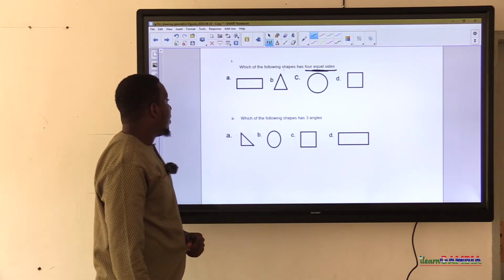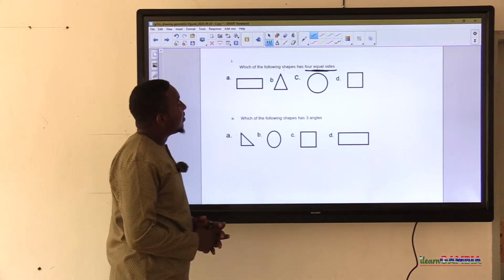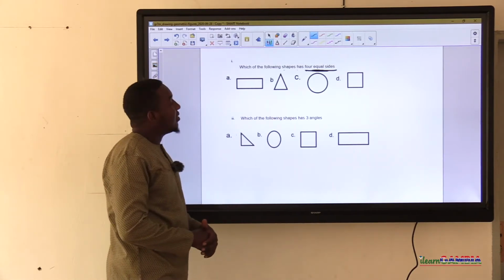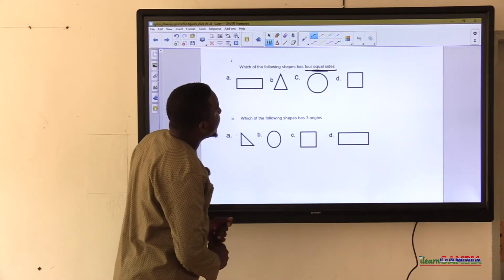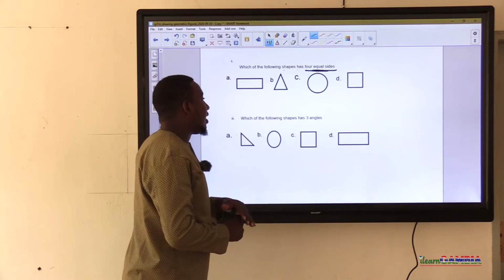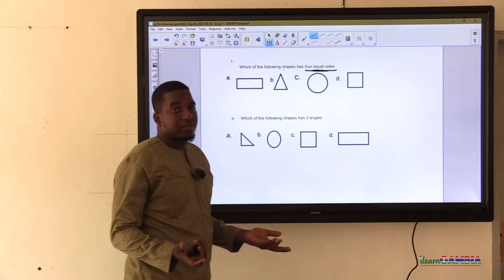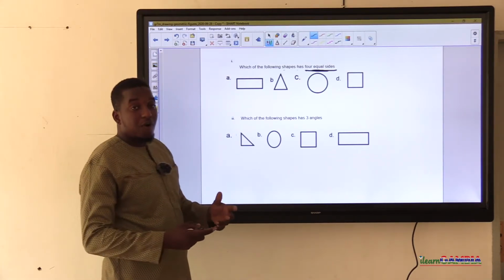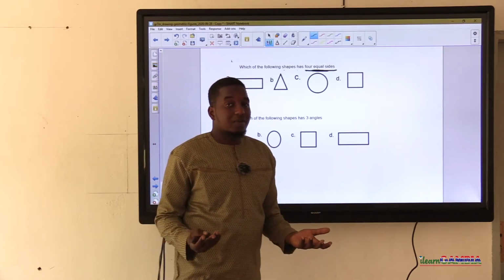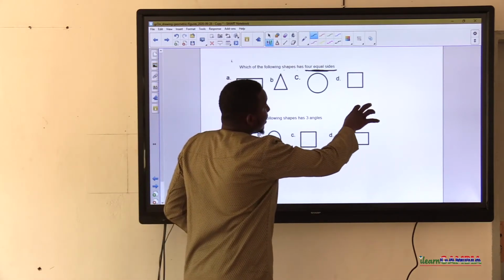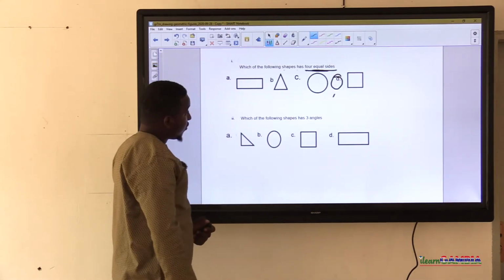We move on to the next option, which is option C. And what do we have there? We have a circle. So there we cannot even talk about sides. The circle here definitely is not part of the answers that will answer this question. Then option D, we have another shape there, and reflecting from what we've learned so far, we realize that option D is a square. And what do you know about squares? We said squares have 4 equal sides, and they also have 4 equal angles, and the opposite sides are equal. So judging from that knowledge, we know that option D is going to be our correct answer, as it is a square and all the 4 sides are equal.